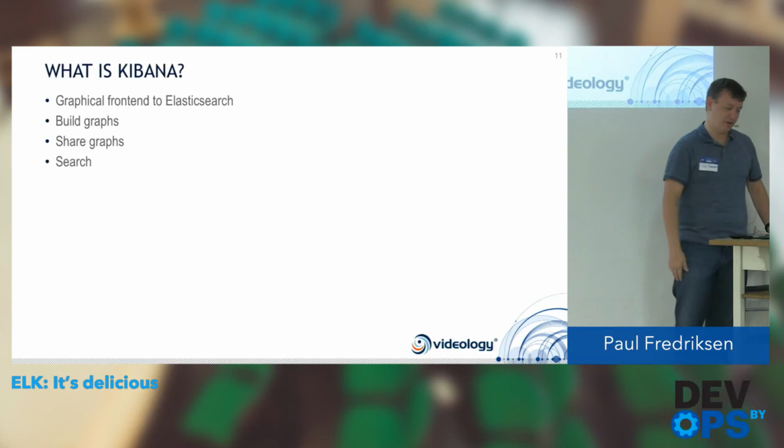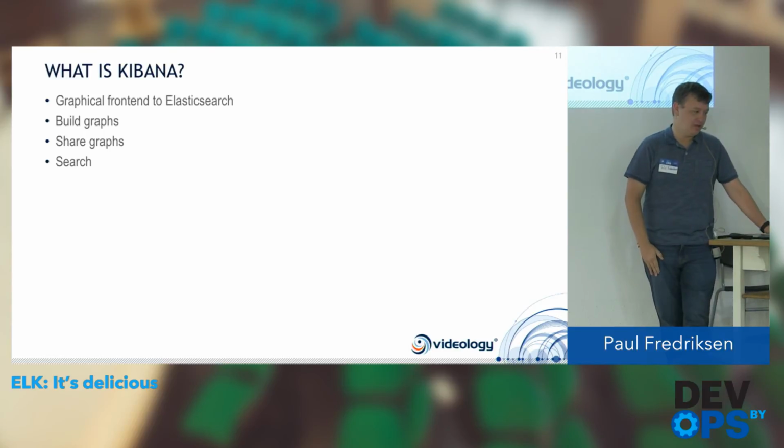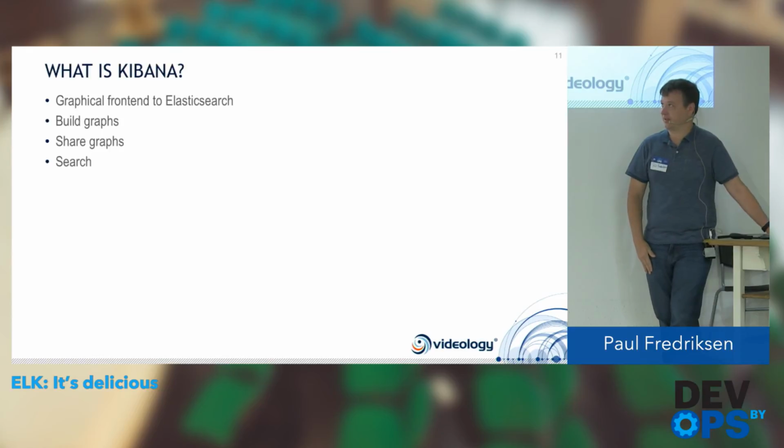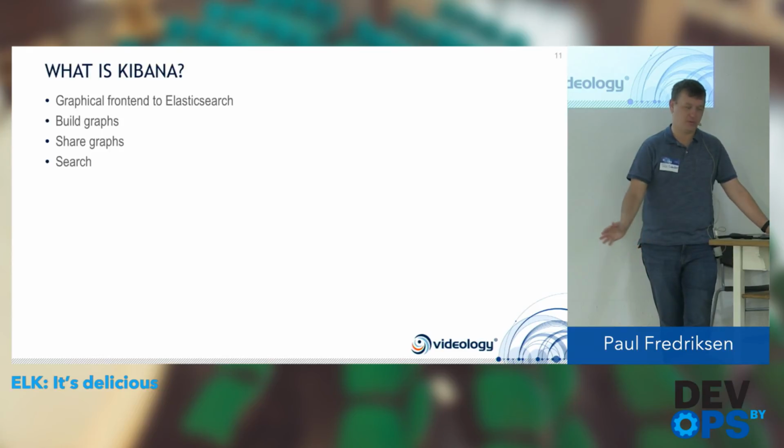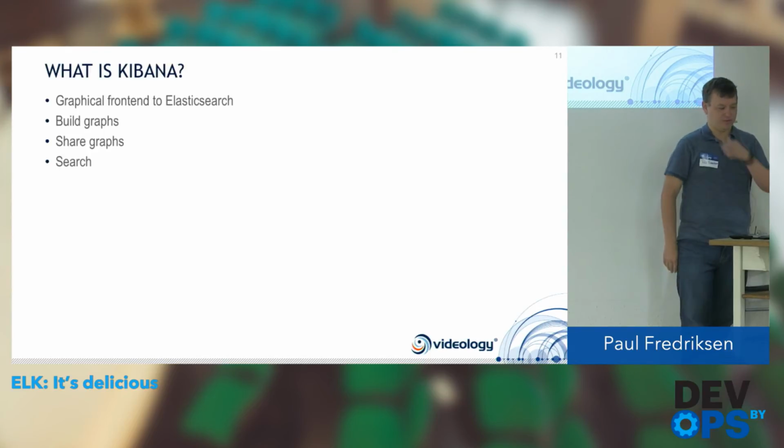What is Kibana? It's the graphical front end to Elasticsearch. Do you need Kibana to work with Elasticsearch and Logstash? No. All three of these pieces can be used independently of each other. Kibana basically allows a good front-end interface to Elasticsearch to allow you to query it easily and visualize what you have in there. It allows you to build graphs, share graphs, and search.